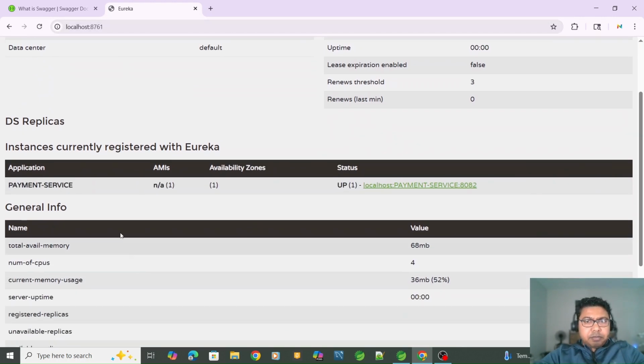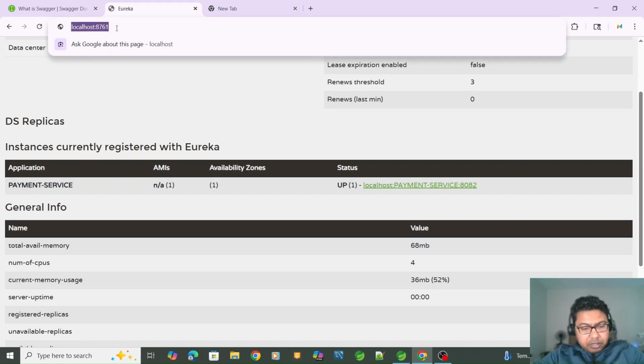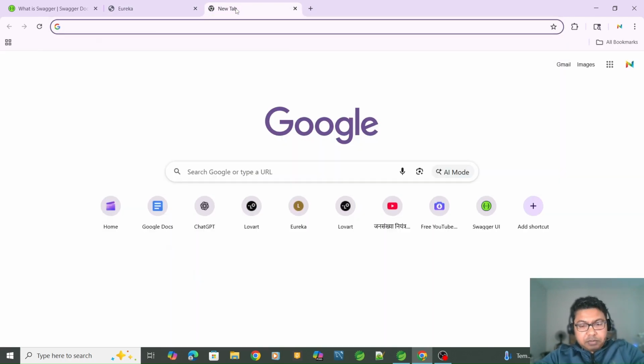Now it is coming up. So I now have payment service. If you see, payment service is here. Payment service is also running on localhost 8082. I can invoke the payment service using Eureka, the service registry, or I can separately invoke that payment service as well.